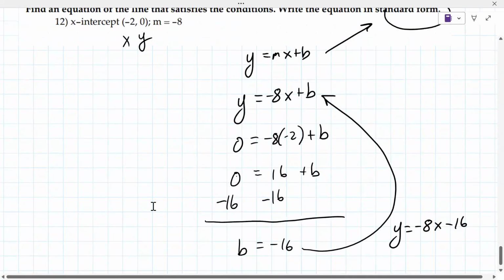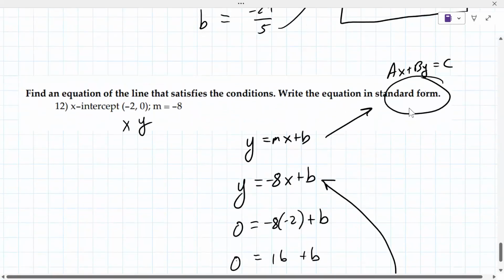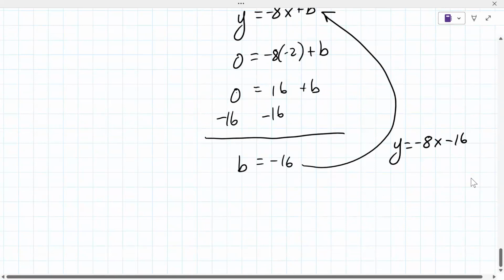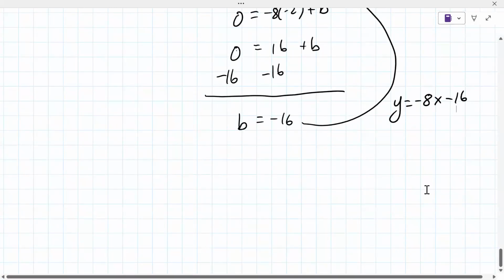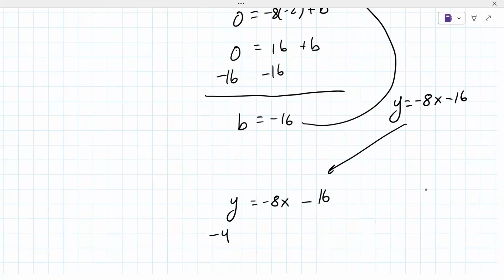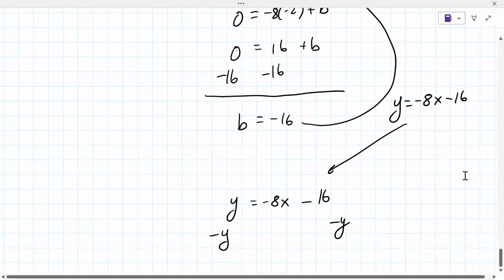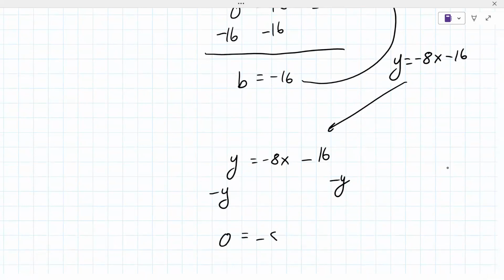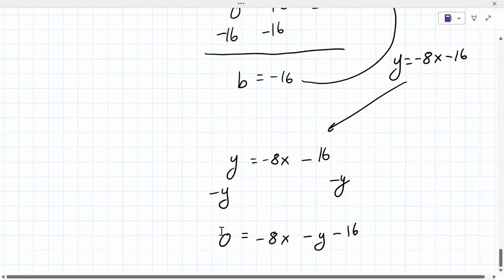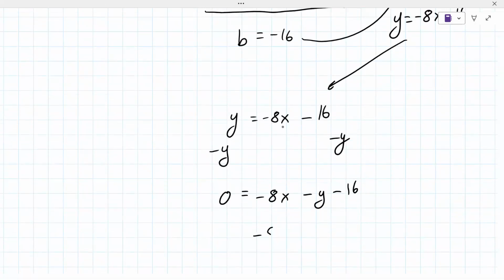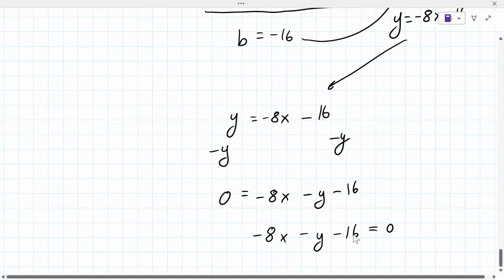Now, is that the form that it wants it in? No. To make this into standard form, you have to get x and y on the same side. If we do it the way that you had suggested in the previous problem, subtracting y from both sides, that's fine. 0 equals minus 8x minus y minus 16. But then the 0, this equals 0, is kind of in the wrong place. So you just move it over here. And then you've got to undo this minus 16. You've got to move it to the right.